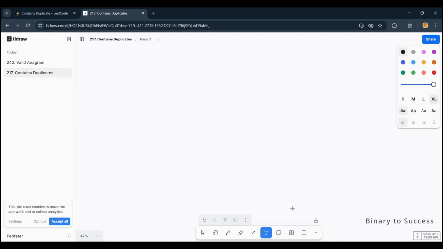So we have come to this screen. I can give you an example. Say we have a list L equals 1, 2, 3, 4, 5, 2, 1. What we can see here is the number 1 is repeating twice and also 2 is repeating twice. So here we can see that it contains duplicate elements.